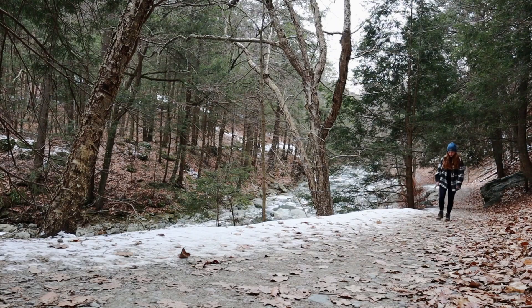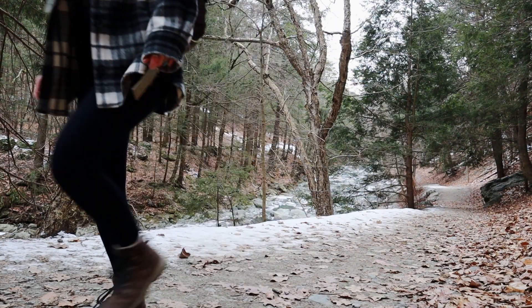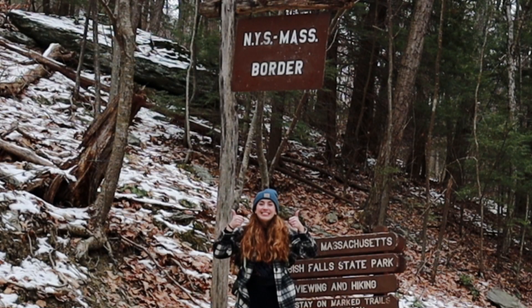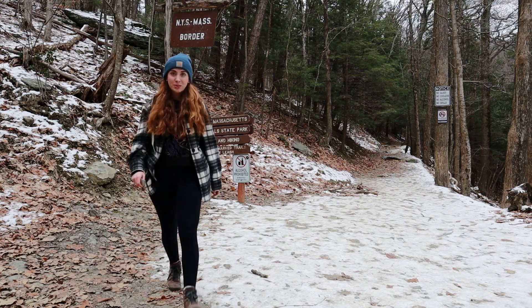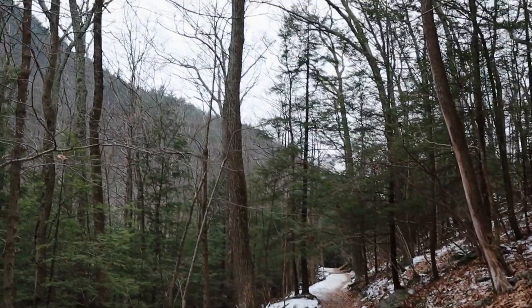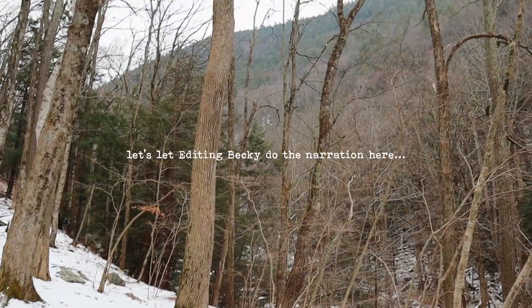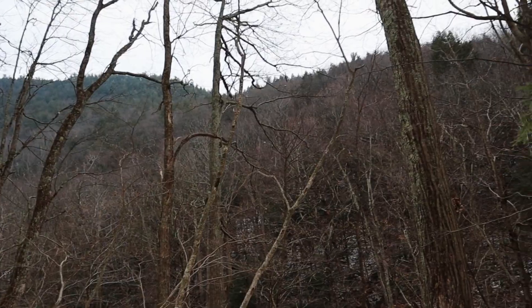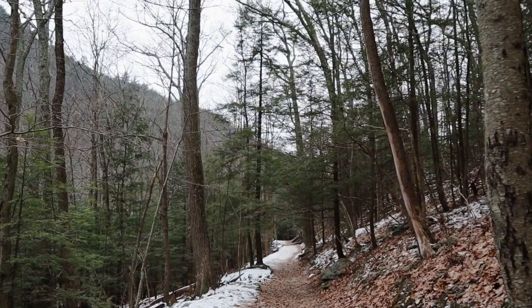As I walked along the trail, I walked into a gorge towards the waterfall. You can see as I get further in the trail — I'm out of breath. The gorge was carved by the glacier and then further eroded by the water of the creek flowing through the valley over the sediment and the bedrock.